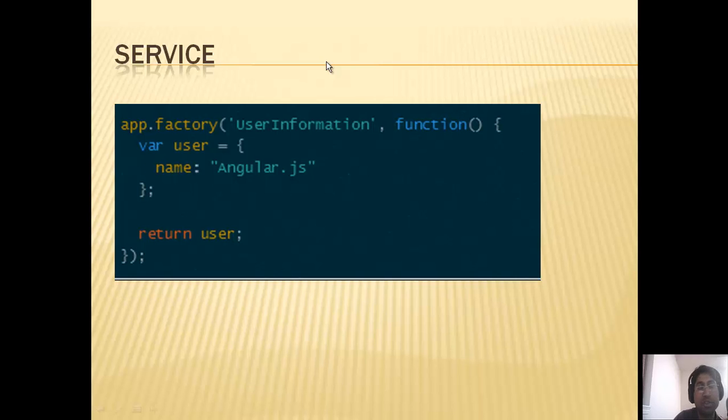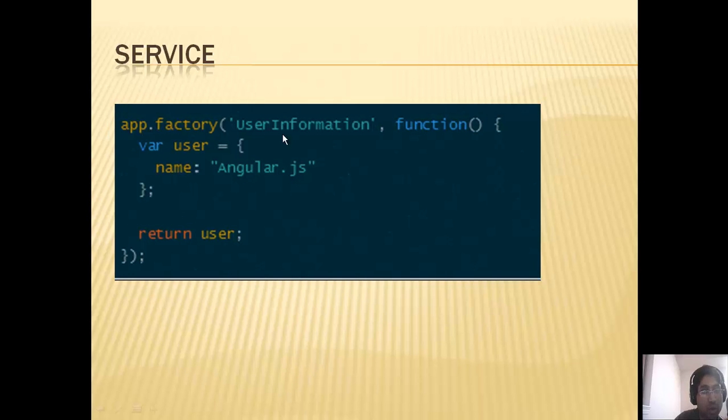Now another important concept is service. So far we have controllers, scope, functions, and something like this. But sometimes multiple controllers may have very similar functionality to implement or to work with. In that case, defining the same function in different controllers may not be a great idea. Probably we can take that function out and put it as a standalone function, and we can use that function in different controllers. So this function that is being used by different controllers can now be called a service. That's what it is.